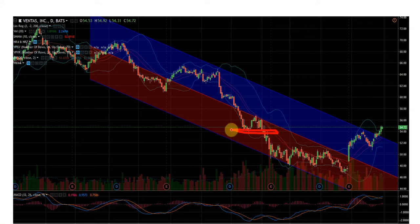So here was a scene of a crime accident where it was support, but then went down. It took them a while to get back to it. Scene of the crime accident right here. Okay, so that's a neckline, and then the bears tried it again and they failed, right? They did this much damage the first time. They did only that much the second time, and if they are breaking out and they close above it, the upside potential is usually the size of this guy right here. So eyeball, I'm going to go this way.